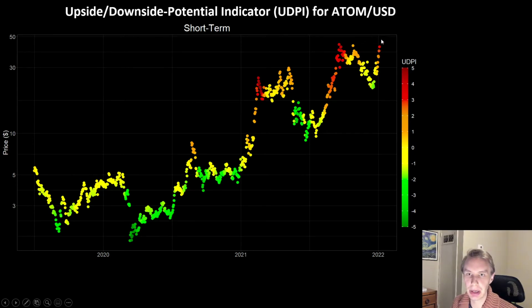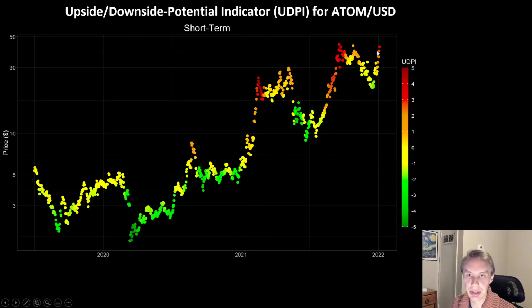Maybe it'll break its all-time high, but from this model's perspective it's probably not going to keep going parabolic up to $100 or something like that. That's unlikely for it to be able to do. It's probably going to need to slow down and consolidate a bit. Maybe something like what we saw here, where it put in a first big run and had to consolidate for a while before being able to move back up.